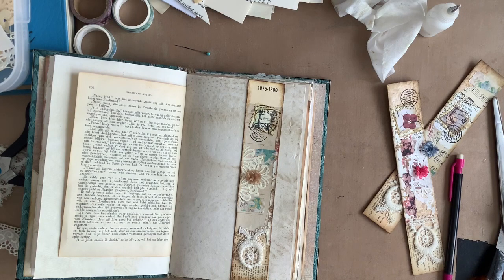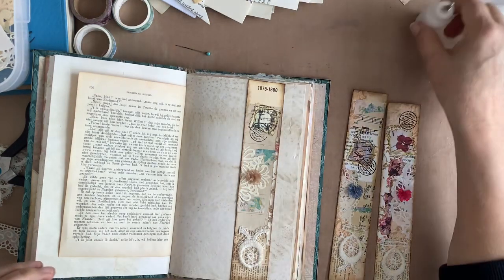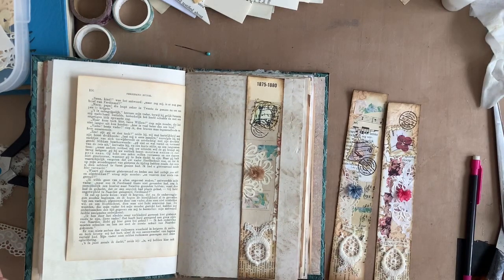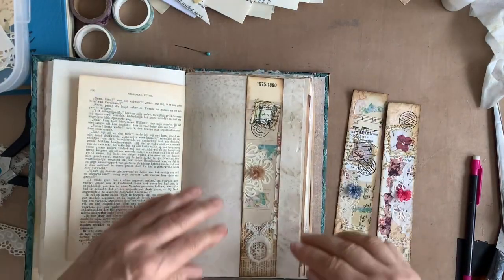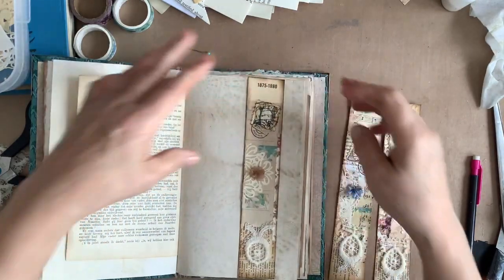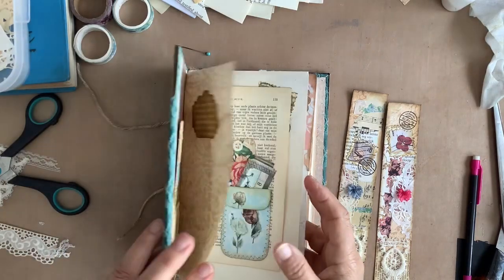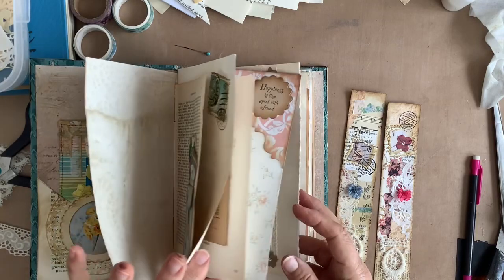So, I will glue the other two in, and then I'm going to make something else. And I hope you enjoyed watching me doing this. And for the ones who didn't know what a belly band was, well, this is a belly band. And this is one too. Where are you? There.